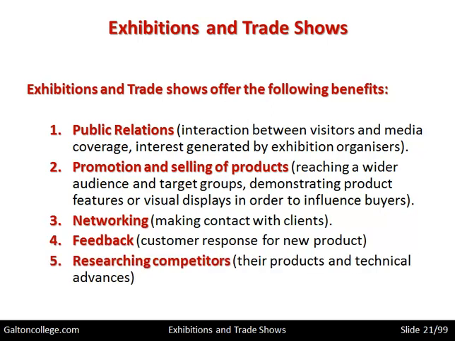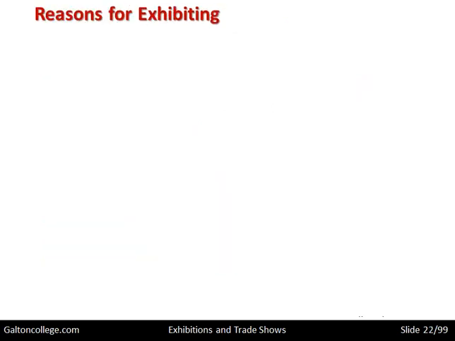And of course, it's researching competitors, looking at their products. The competitors will be at the exhibition as well. So it's possible for the company to look at the competitors, look at the type of products they've got and what's selling well for them and what the customers are interested in that the competitors have got. And so again, it's collecting information and passing it back to the company, so the company is able to refine what it does and offer a better customer experience.